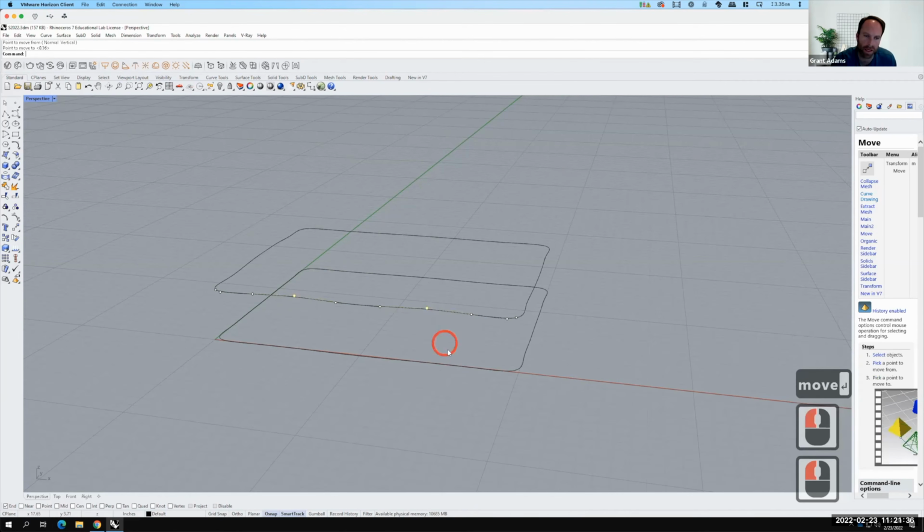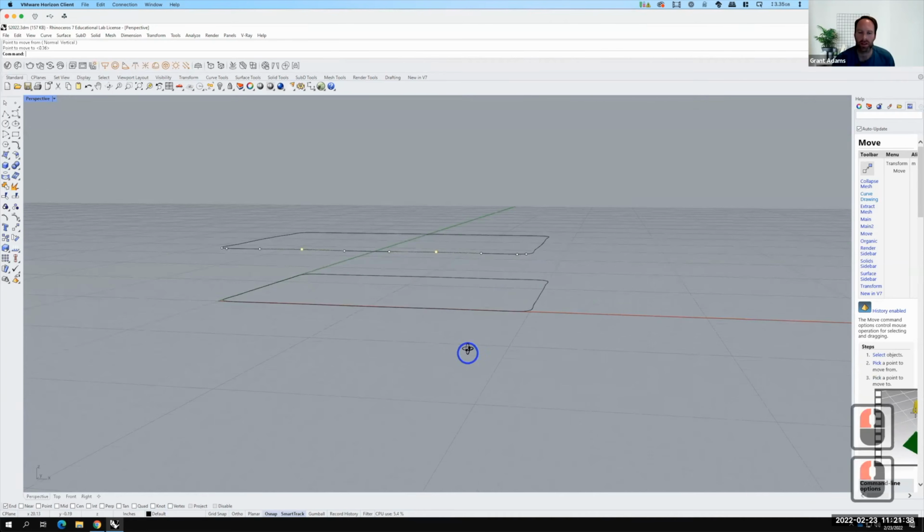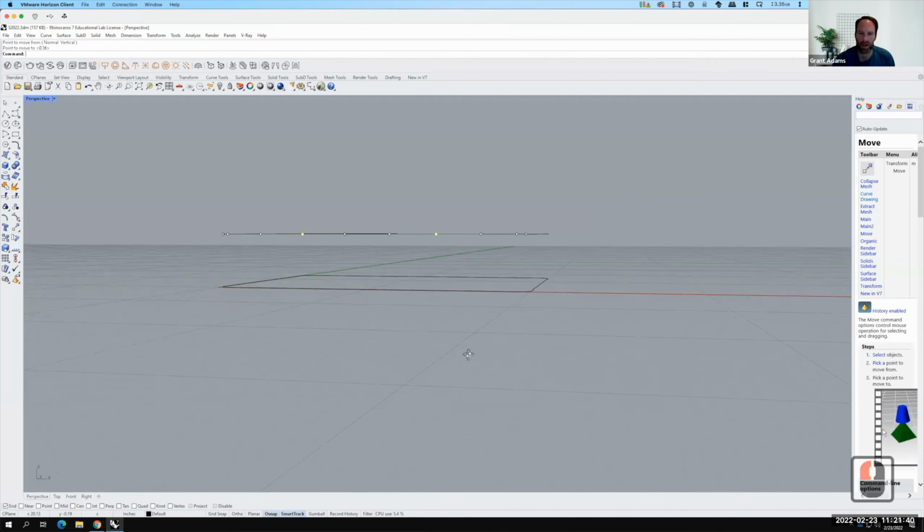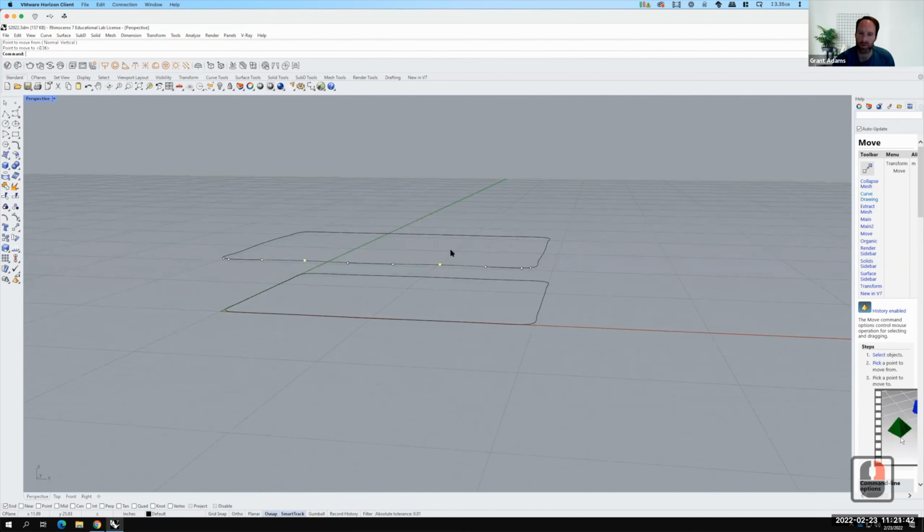Maybe like that. But the other thing I can do is these are perfectly flat right now. If we were to look at them, they're perfectly flat. But I can start to mess with the vertical orientation of these. So if we imagine somebody sitting in this seat, for example, maybe there's a depression from two legs that typically sit in this cushion. So I might adjust these down just a little bit.